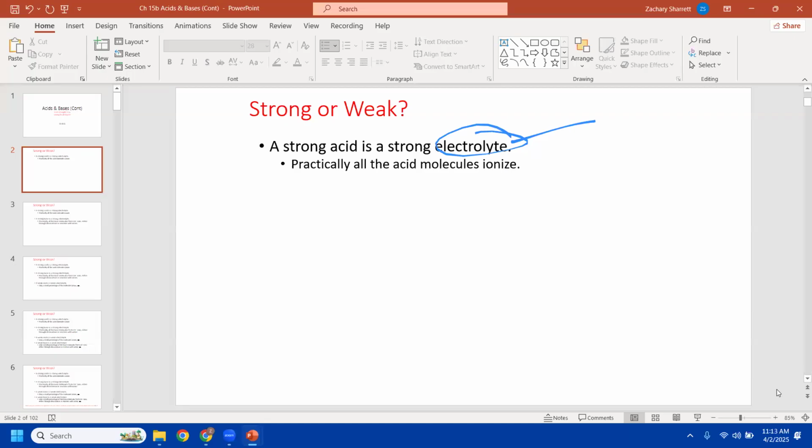So why is a strong acid a strong electrolyte? Based on this definition that I've been saying, an electrolyte is something that makes ions in solution. If you were to watch a video on electrolytes, you take different solutions and a light bulb that's plugged in, because electricity runs in a circuit. If you stick it in a solution that has positive and negative charges, you can get electrocuted, right? That's one reason why you're not supposed to use electronics in water. People back in the day used to say this person died because they were listening to the radio in the bath and it fell in and electrocuted them.